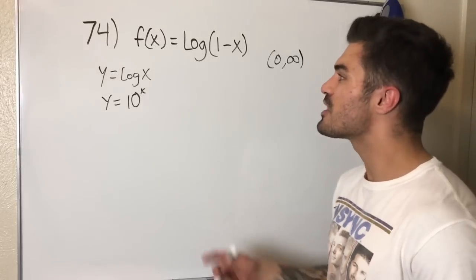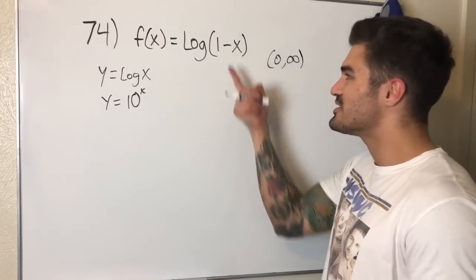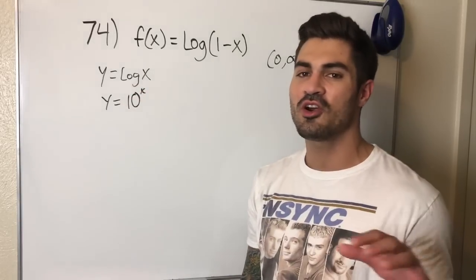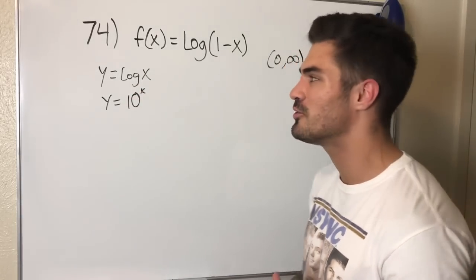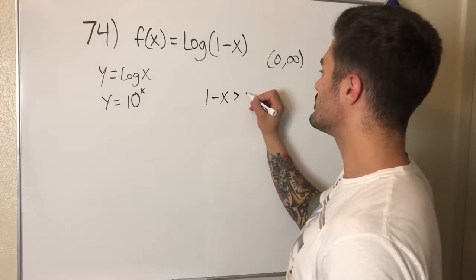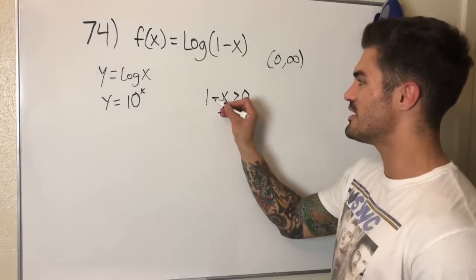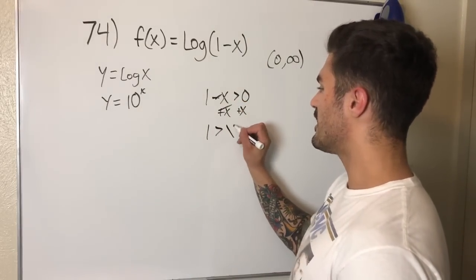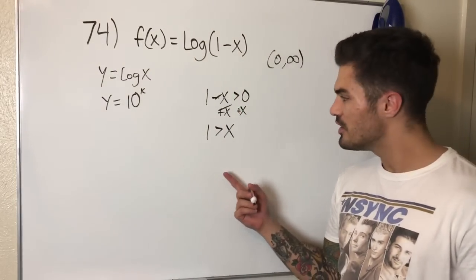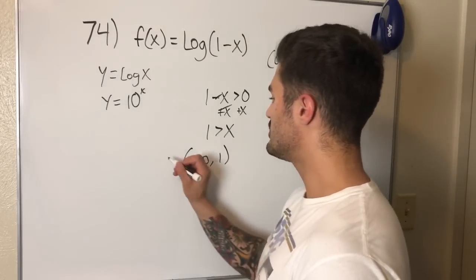of our parent function. And since that's the domain of our parent function, we could think of this whole thing like an x, right? Whatever's inside this logarithm has to be greater than 0. That's the main thing you need to remember. If this didn't help you, inside a log has to be greater than 0. It can't equal 0 or be anything less than 0. So we just take this and we set it greater than 0. 1 minus x greater than 0. I can add x to both sides, plus x, plus x to both sides, right? And then I have 1 is greater than x, which means my x, whatever I plug in for x, has to be less than 1, okay? So basically, I'm going from negative infinity all the way up to 1. That's acceptable. And that is the domain of this function.